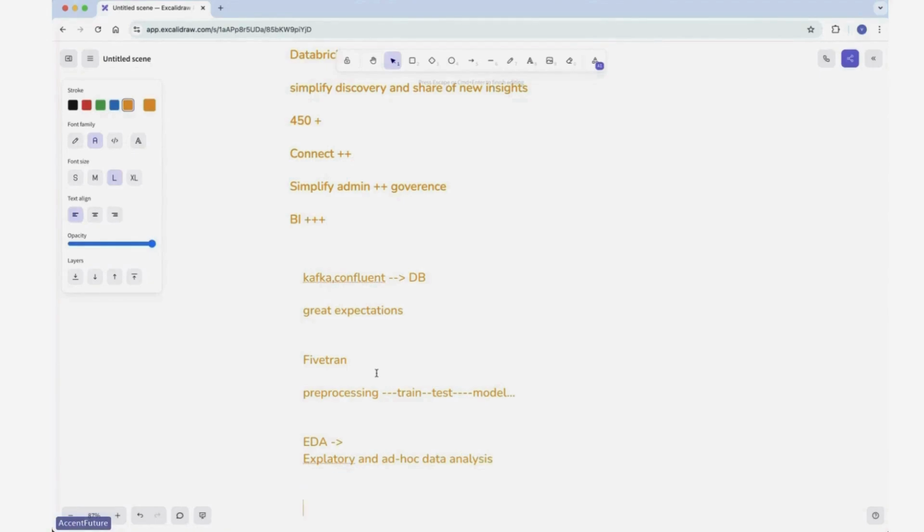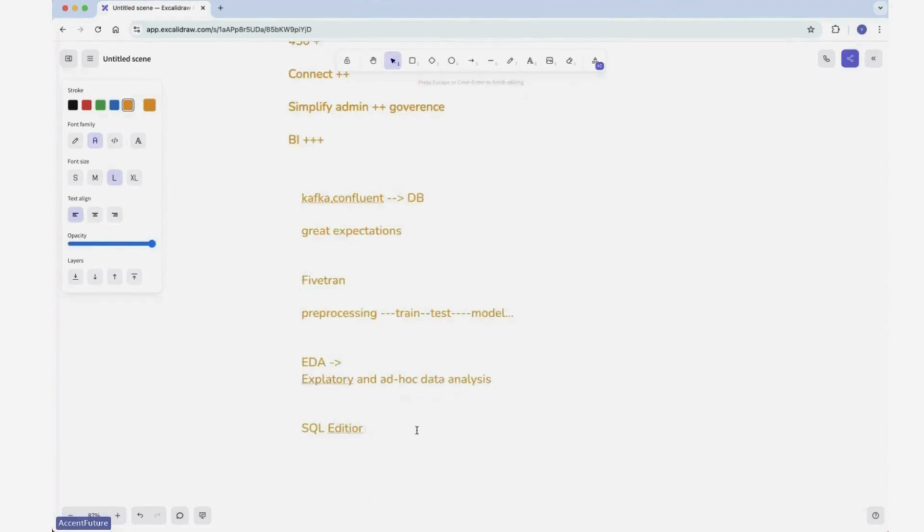There is a SQL editor available on Databricks. Like how editors work in other data platforms, such as Toad or SQL Server Management Studio, the same way here we also have editors available.